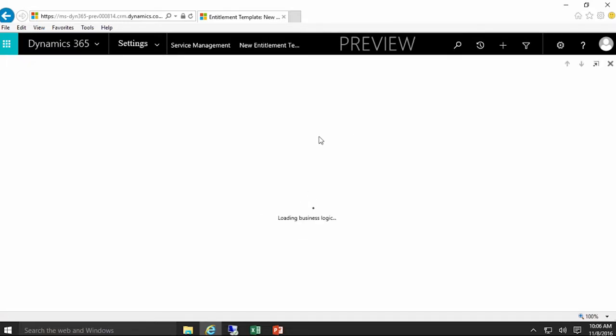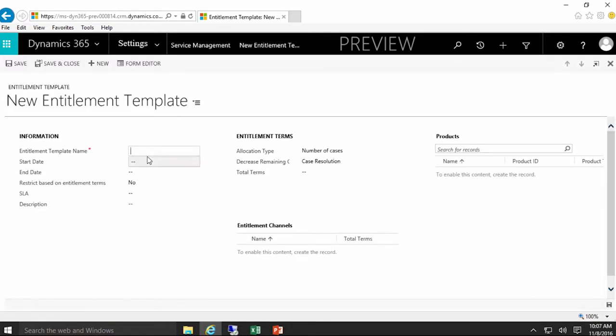As we just mentioned, one of the most important things when you're creating that new template is to provide a template name. So on this one, we're going to call this Limited Support Entitlement. Now, again, looking at some of the other fields that we actually have available, and as we discussed, really the only required field we have on this one is to provide a name.